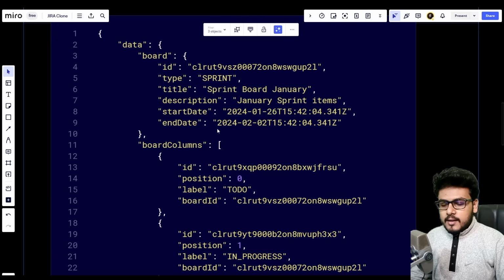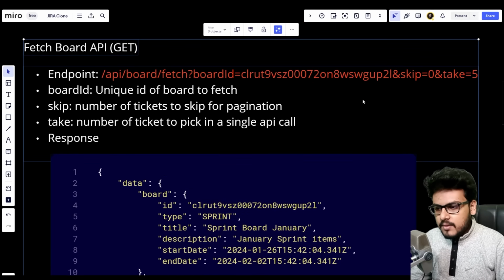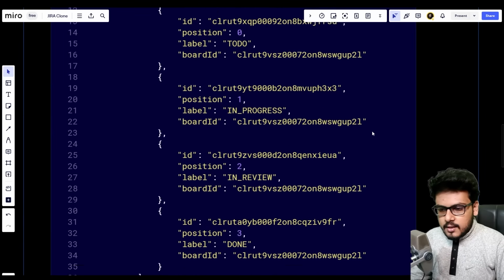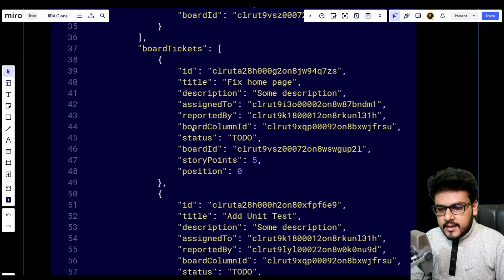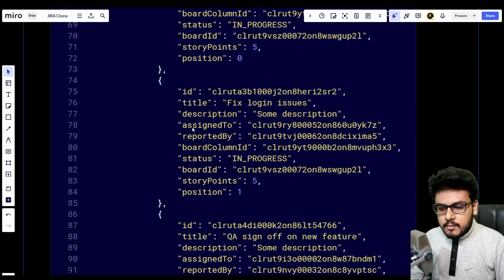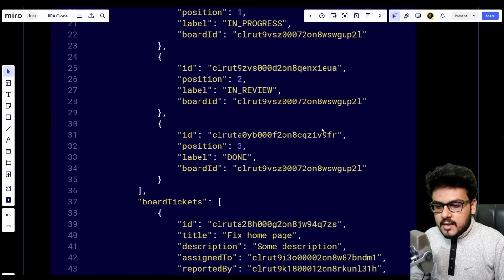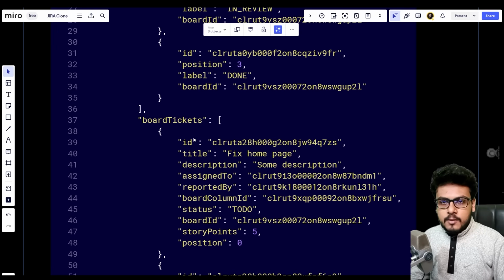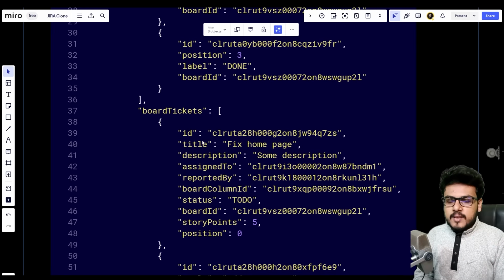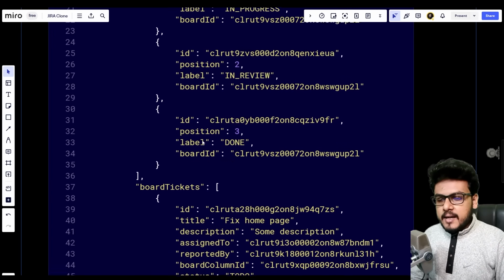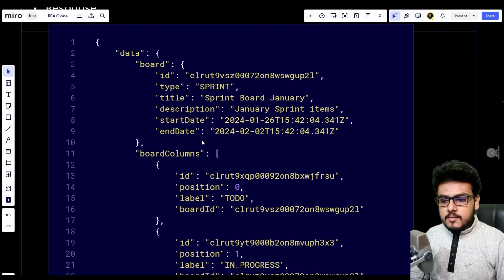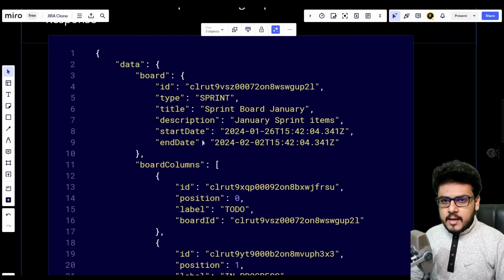So let me reveal this for you. If you remember, we have this pagination. In the board ticket request, if we add pagination to board tickets only, think of it this way: there are 3 queries in this API call.